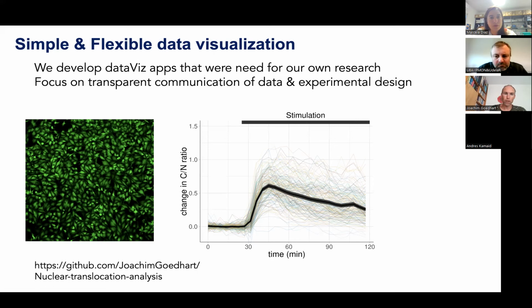And this was done with the PlotTwist app to make this data visualization. One nice aspect of that app is also that it allows easy annotation. So for instance, we can show with this bar where the stimulation took place. And one nice aspect that I really like, because fluorescence images are often on a black background slide, is that it would be nice to switch quickly to the dark mode.